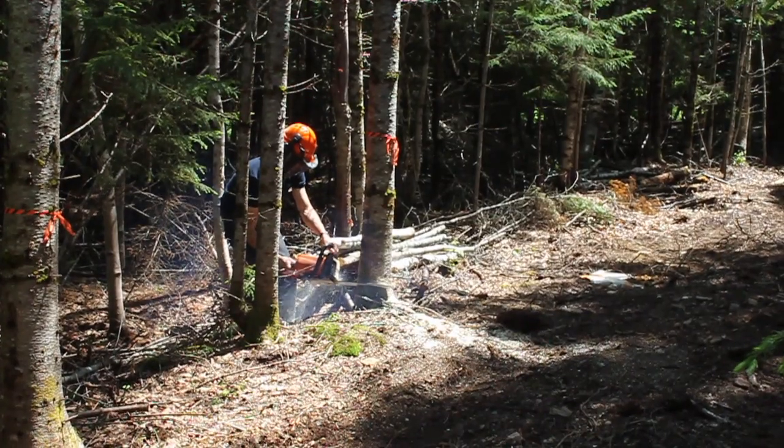To start, we first had to build our road because we're down in the woods here at a site that has no power, no electricity, no other roads. We need to build our road through the woods. That first entailed cutting down the trees. We just used our chainsaw and we cut down the trees, we felled them.